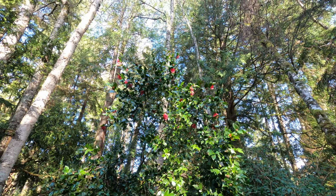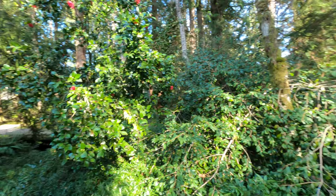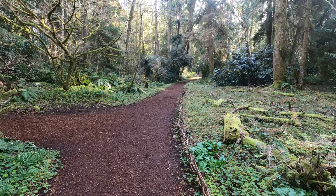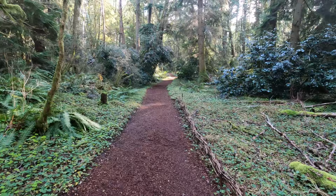Wow. So this is a camellia, we think. Wow, it is very fragrant in here. Alright, so my battery went dead. I just had to change it. I'm not sure how the last video little segment's gonna turn out. I might have lost it. That's alright. Oh my god, here's another camellia blooming up ahead.